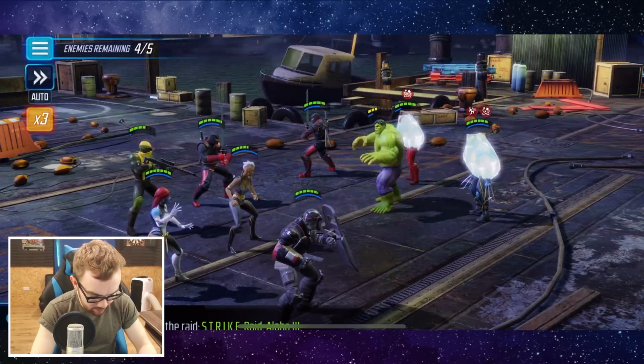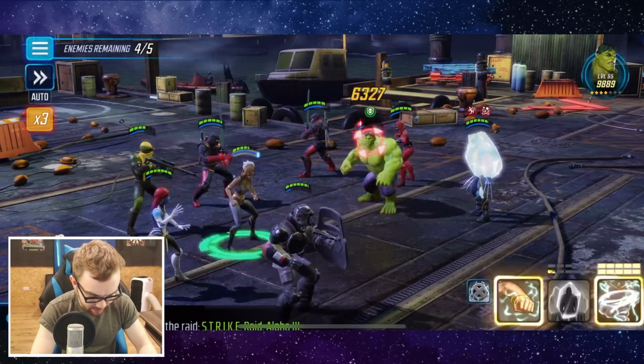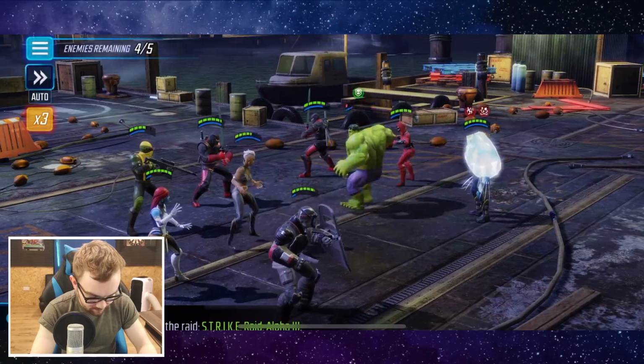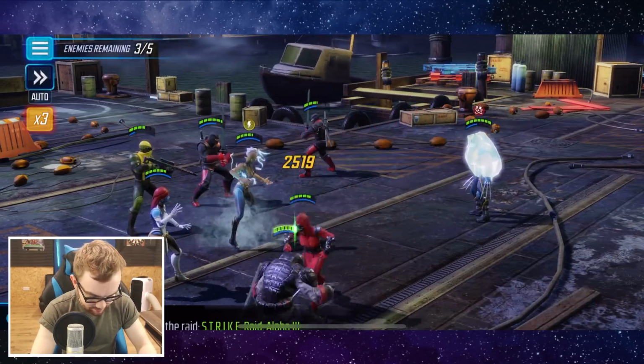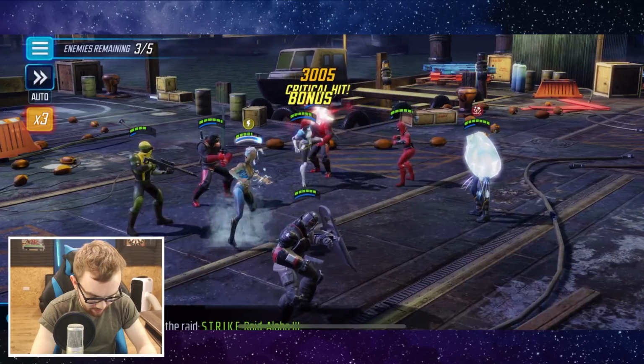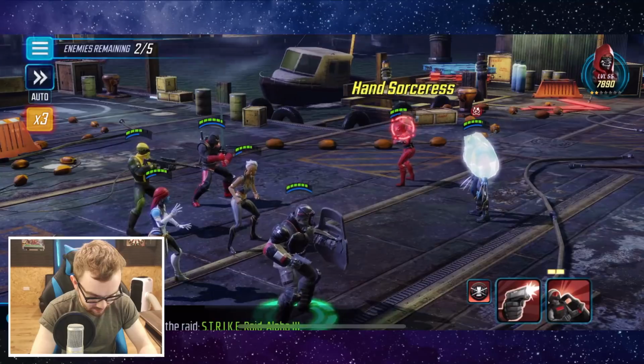Let's see, at faster speeds, how Mystique is looking in terms of her animations and stuff like that. All seems to be pretty straightforward, but the character looks quite nice. I want to see how the mind control looks. Ooh, that bonus attack is quite nice to see.